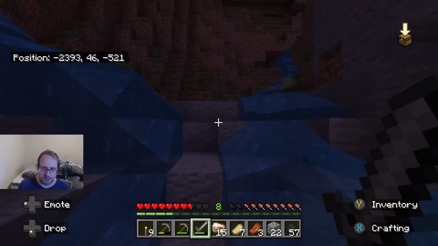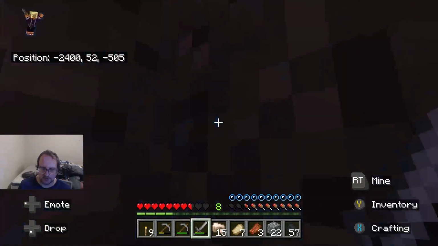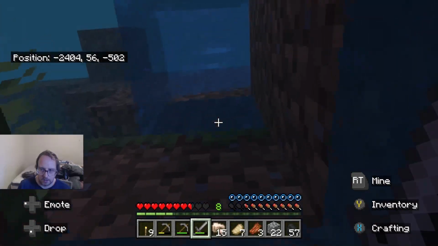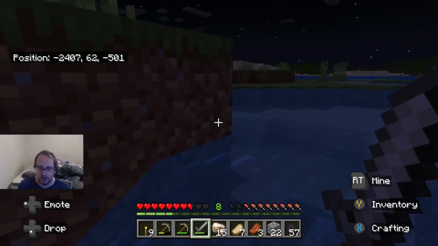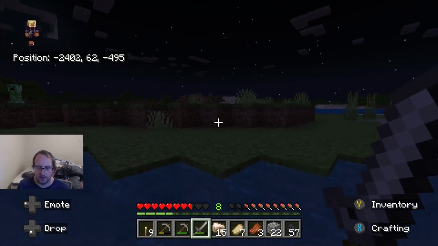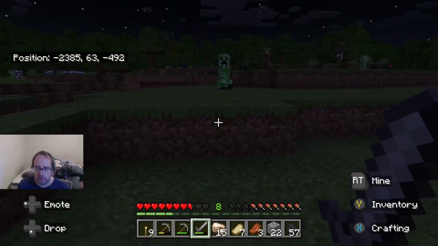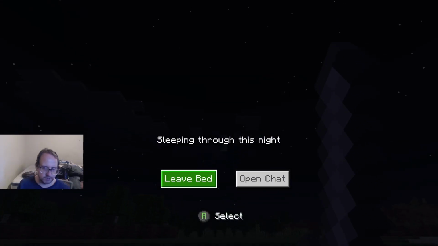Oh shit, it's night time. That means enemies could be anywhere, which means if there's enemies near my house, I won't be able to sleep, because my house has got next to no defenses. Okay, looks like it just got dark, so hopefully. Oh no, there's a creeper. And a spider. Oh, got rid of them at least. Good. We should be able to sleep without them bothering me.